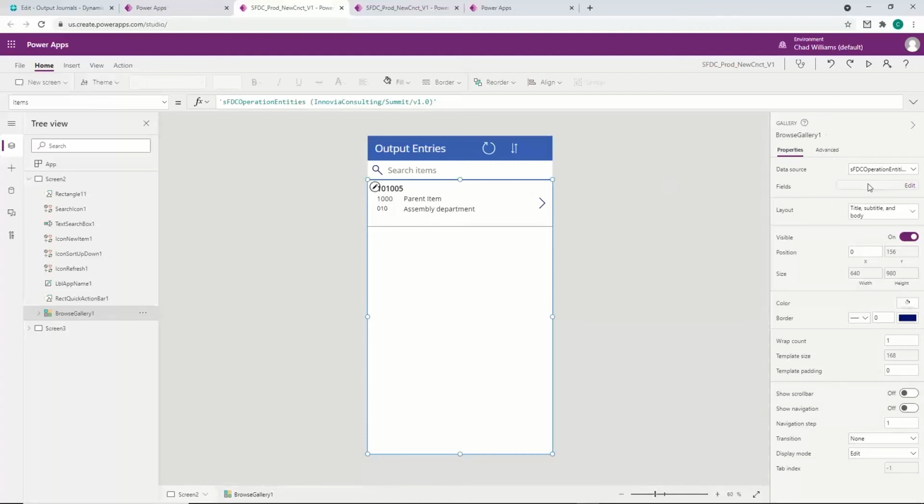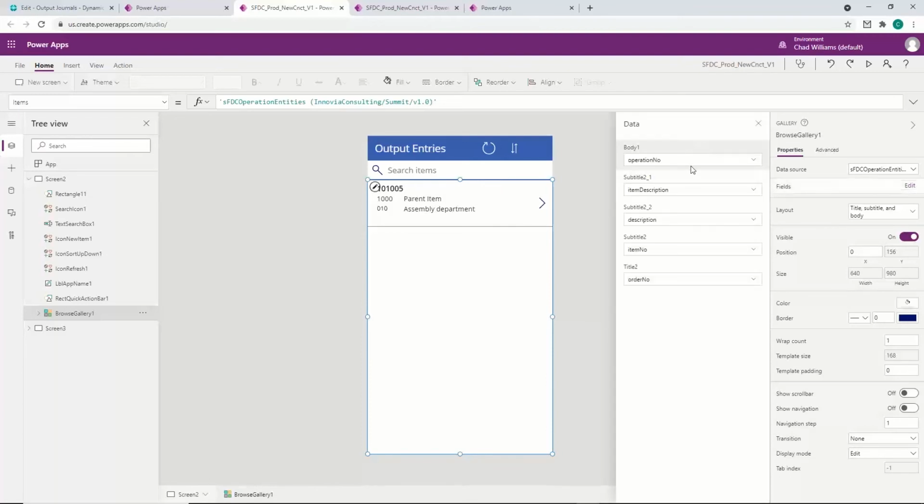Over on the right here, you can see I've got a data source, and you can see the name. But if you actually look right here to the center, up in the formula bar, you'll see that name, and it's the exact same name that we saw back in that data set list, or that API list. So not the fanciest of names, but it works. It's got the whole thing in there along with my publisher, group, and version number. So that's essentially connected up to there. You can see very little code. The fields here, if I hit edit, I can see the field names behind it and how they're set. So there's a body, subtitles, and then a title, the main title. That's the order number. So I could change these if I want. I could remove them. They're all right here for me.